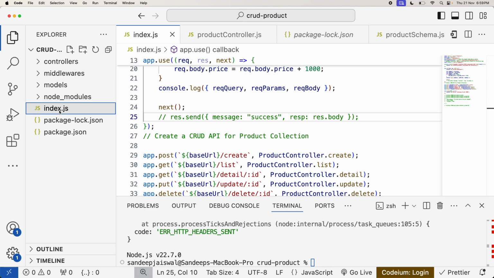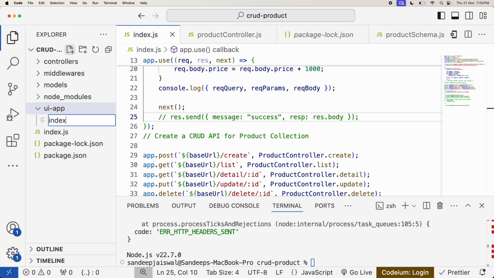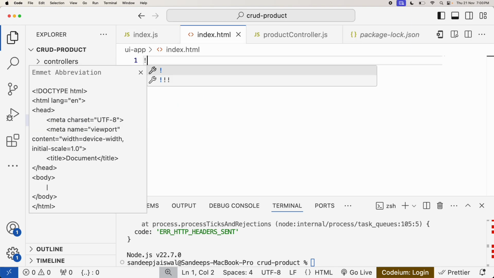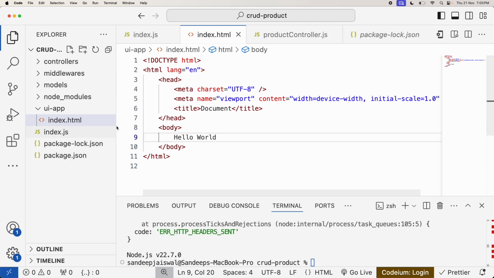Suppose I create one folder called UI app. This UI app has index.html, and I'm creating one index page and writing hello world here.